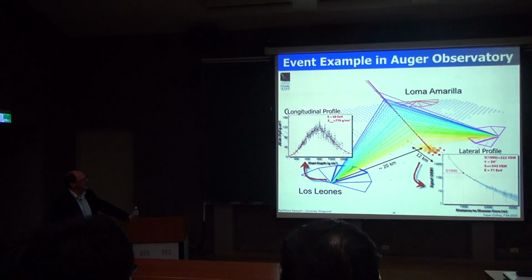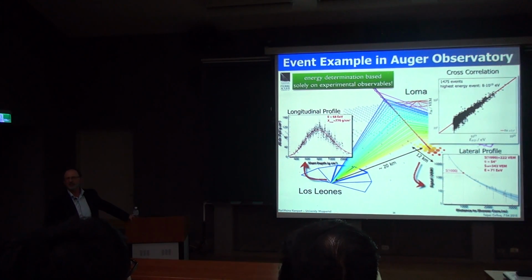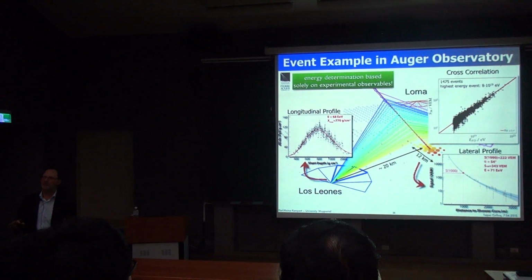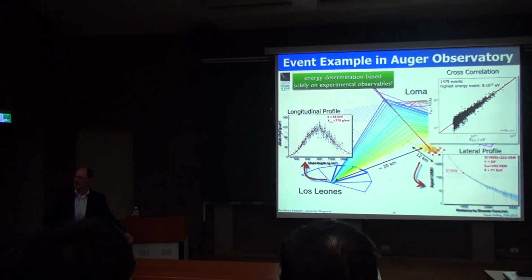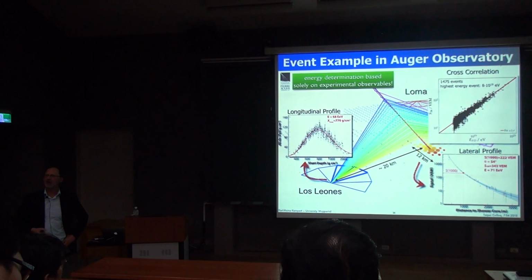And here you measure the particle density at ground as a function of distance from the shower core. And then what you do, that's very powerful, is you calibrate the ground array by the fluorescence telescopes. So here is the energy measured by the fluorescence telescopes. This is the particle density measured at ground. You see the correlation. And this correlation you can do for, say, 10% of the data, because you can operate the telescopes only in moonless nights, which is a duty cycle of about 10%. And this 10% of data you use to calibrate the ground array, and the calibration you can, of course, use for all data of the ground array. So it will amplify this in a sense. So you may consider the fluorescence telescopes a calibrator for the ground array, however, it's much more.